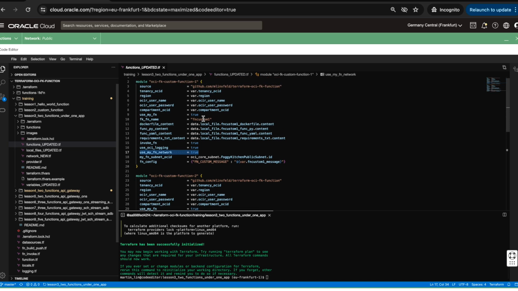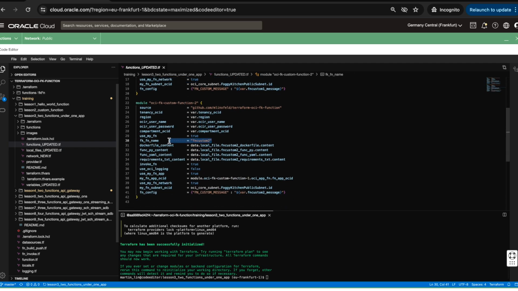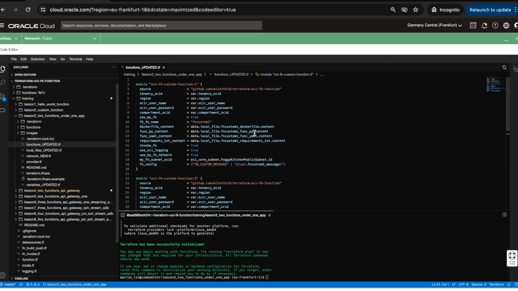What is also important, we have different names for both functions: fncustom1 for function number 1 and fncustom2 for function number 2. And for both of them, we are passing four essential components for the function, which are a Dockerfile, func.py, func.yaml, and requirements.txt file. Of course, for both of them, it will be slightly different.